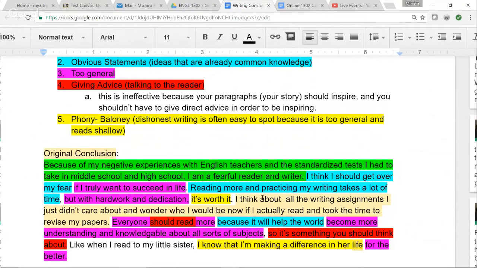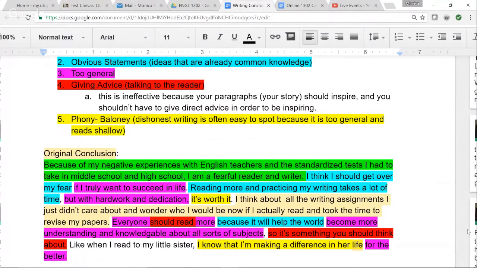Now, this part here that's in beige is actually the most insightful and effective statement in the whole conclusion. Remember, we've talked about how a conclusion should show relevance. When you are answering so what, you are showing why your topic is important and why the issue you're discussing is important to your audience. And so this part in beige, the student is actually tapping into that.